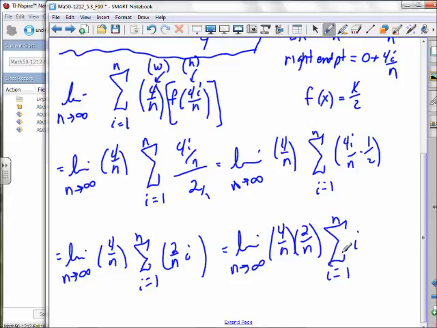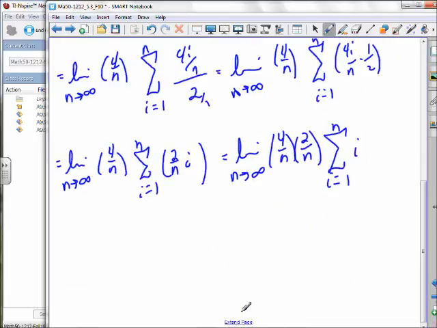I'm summing up numbers from 1 to n. Okay? So this goes back to that second page, I believe, of section 5.2 notes. What's the other way of writing the summation of numbers from one to n? So I have the limit as n goes to infinity. Please allow me to write this as 8n squared. And how do we have this?